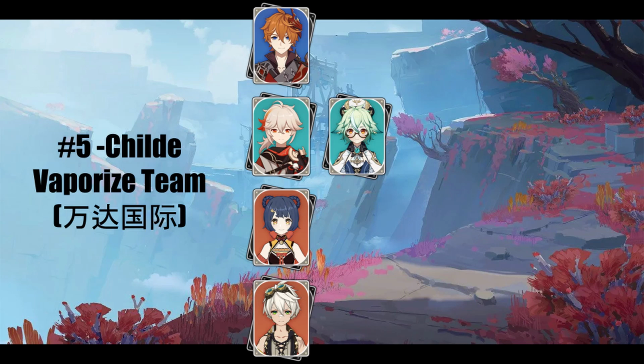The Chinese name is Wanda Guoji. So for the comp, essentially Childe is the main DPS here. Sucrose again, but the better version is Kazuha for damage boost, and Xinyan and Bennett for the Vaporize side of things. This team is very strong because of double pyro. Xinyan and Bennett are basically the 2 best pyro units in game right now in terms of 4-star level, and Kazuha is basically the best anemo unit in game right now. Together with Childe, this is a very strong comp.